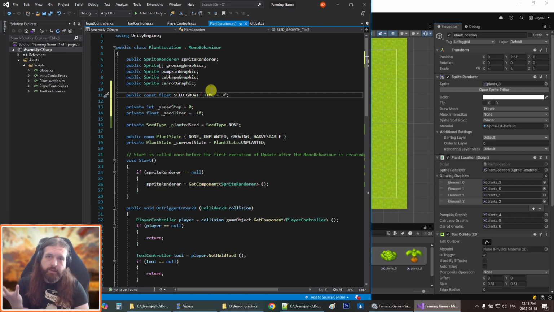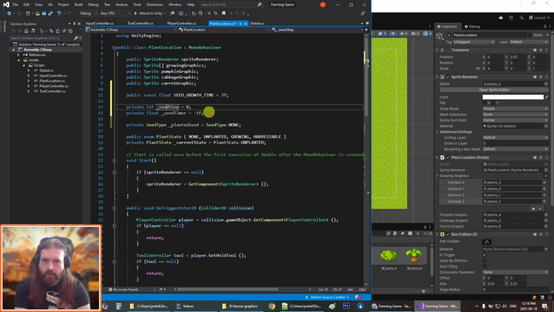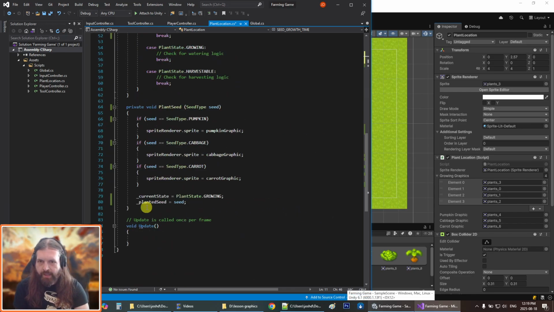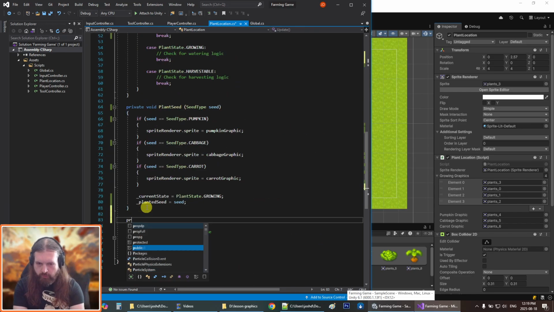And so now the idea here is that when we start off, our plant starts at seed step 0. We set our plant timer to 3 seconds. And then as time goes on, our timer decreases. And when it gets to 0, our seed step is going to advance to seed step 1. We reset our timer again. It decreases. And then we just continue on until we get to the final step in our plant's life cycle. So we can handle all of that in its own function.